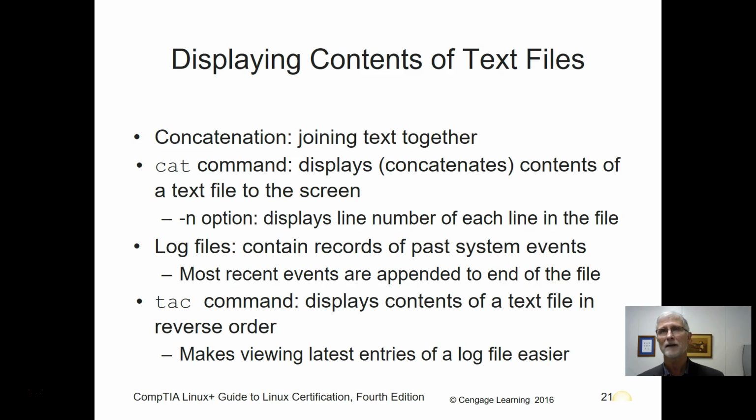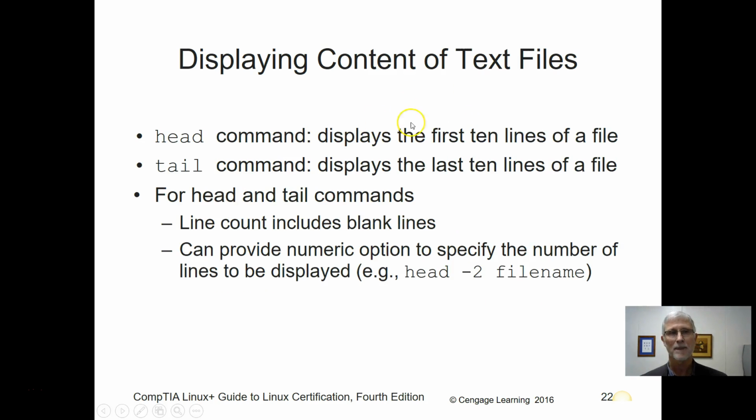If you have a log file that's recording processes going on, sometimes you say, gee, I don't want to see the first one that executed, I want to see the last ones. In this case, you can use the tac command, and it displays the contents in reverse order. So for a log file, it would be very nice to see the newest entries, not the oldest. It just makes it a little bit easier. So it's the tac command.